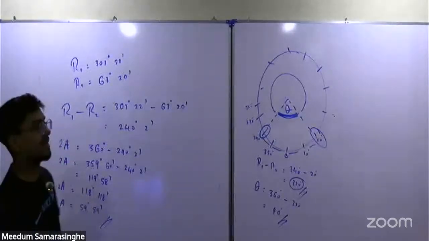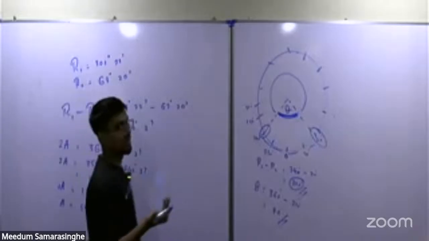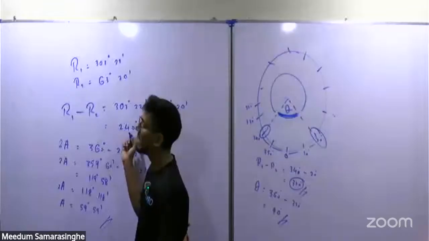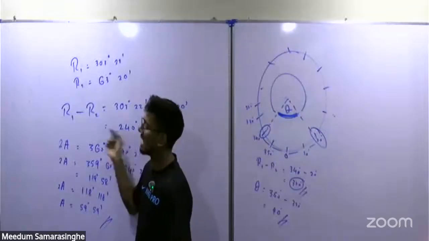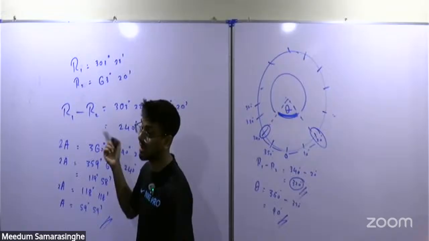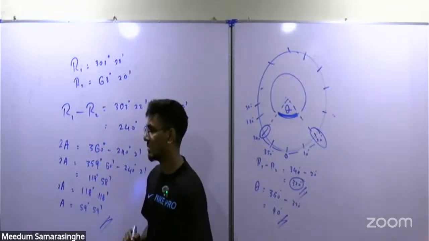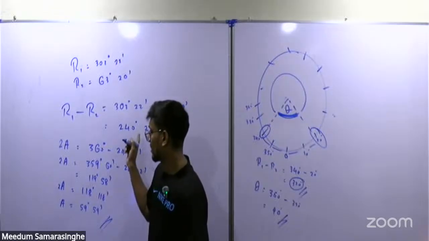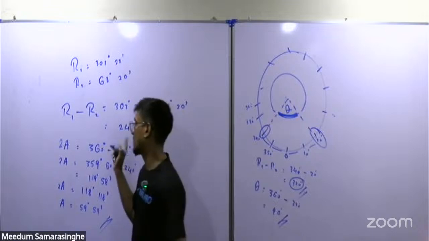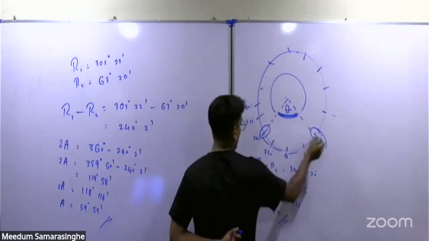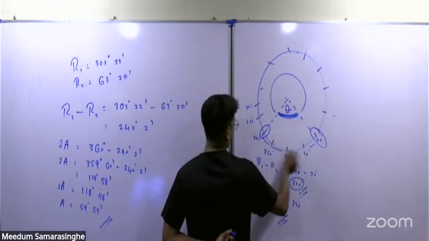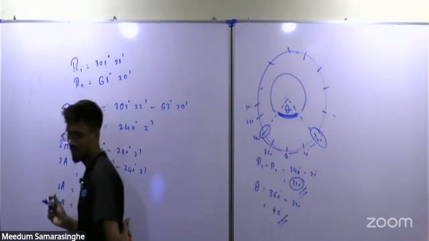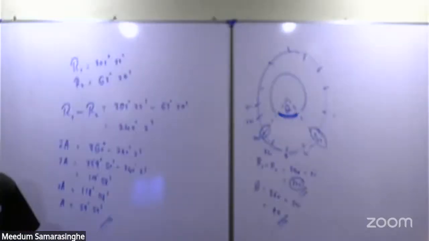Now, if they didn't mention that the prism is an acute angled prism, you can directly take 2A equals 240 degrees 2 minutes, and divide it by 2 to find the prism angle. But they have mentioned that the prism angle is acute, so this cannot be the answer. So what has happened is the vernier scale 0 has gone through the circular scale 0, the main scale 0. That is the case for question 46. Write it down.